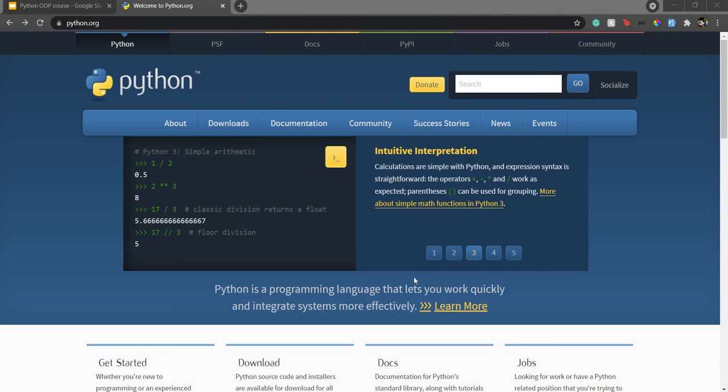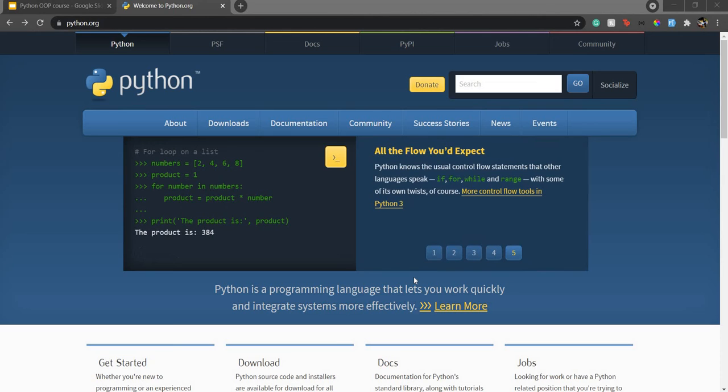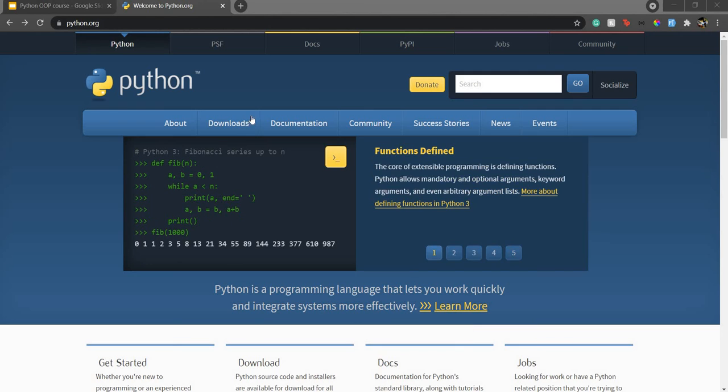It's widely used in the machine learning field. It's widely used in the analytical field. It's super easy to write, super easy to read, and super easy to learn. And of course, it's general purpose. That's what makes it all combined together a very, very famous language in the machine learning field. So after seeing the usage, now we need to install Python.